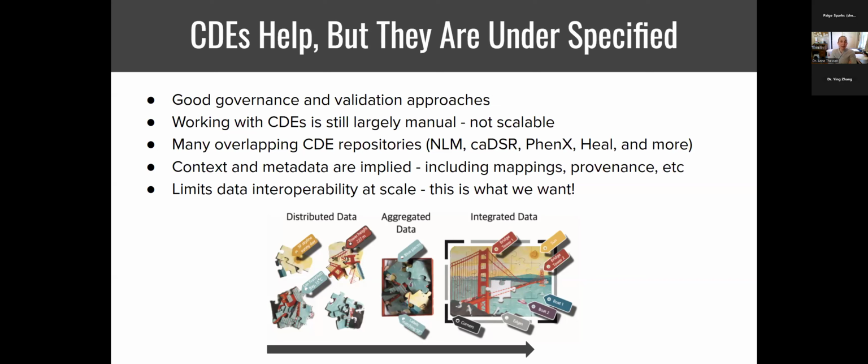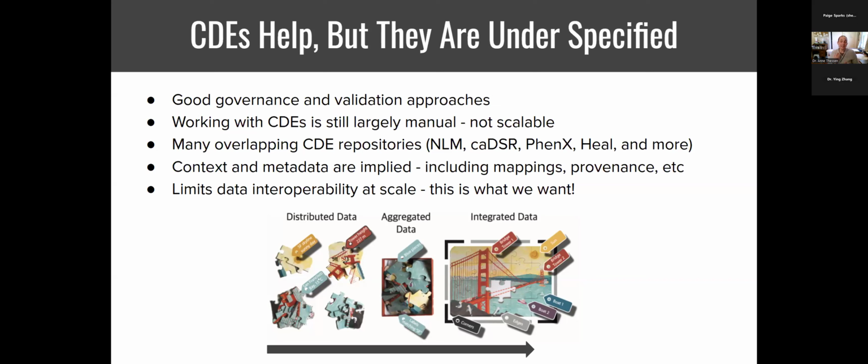Now, CDEs have really good governance and validation approaches, but working with CDEs is still largely manual, which means that's not a very scalable thing to do. There are many overlapping CDE repositories, like at the National Library of Medicine, caDSR, PhenX, etc. And when you look at these CDEs, you'll see that the context and the metadata are implied, and that includes mappings and provenance, etc.